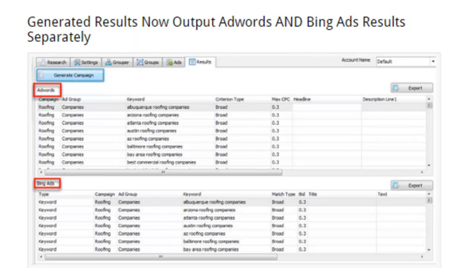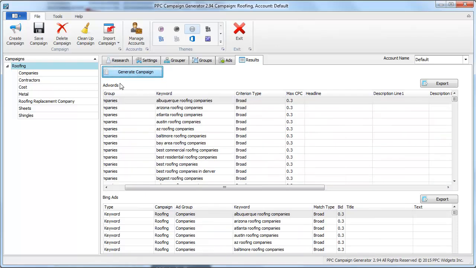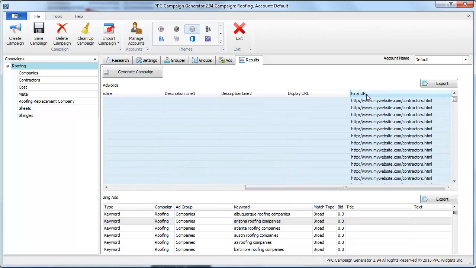And then the generated results. So now when we go ahead and I'm just going to generate this result, you might have noticed that it's generating results for AdWords, and we have results generated for Bing Ads. So it's a simple copy paste right into AdWords Editor. Just copy it. One thing to note, the final URL, this is to support AdWords Editor 11 and their whole URL updates. It was destination URL, but it's now final URL. And then Bing Ads, not a lot has changed there in terms of the column naming conventions. So you just copy that, paste that into Bing Ads Editor, and it should import your campaigns.